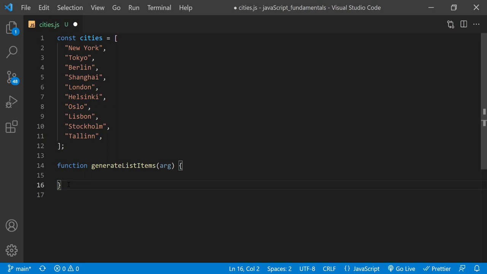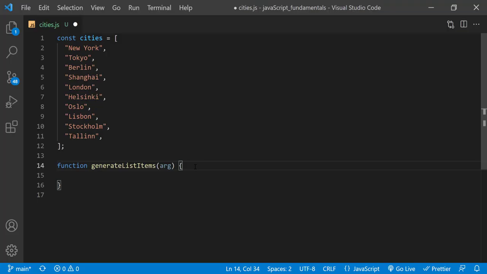The function should build up an HTML string that looks similar to this. In other words, it needs to return list items that can be displayed inside an ordered list. Inside the function, I'll define a variable named items to hold the list items and initialize to an empty string. With this items variable, I can build and store the entire string before returning it and displaying it on the page. The next step is to add a for loop that iterates through the elements in the array passed to this function.